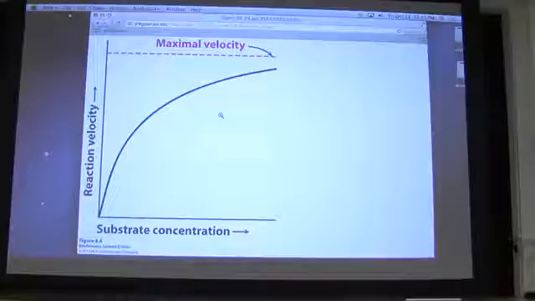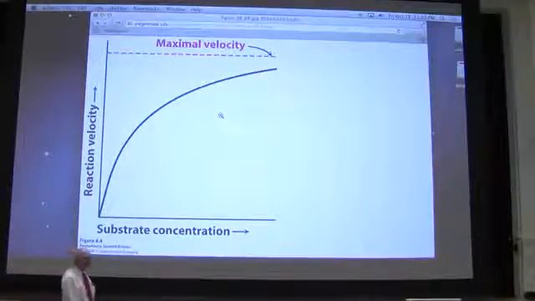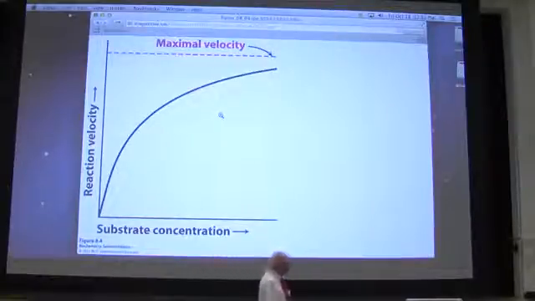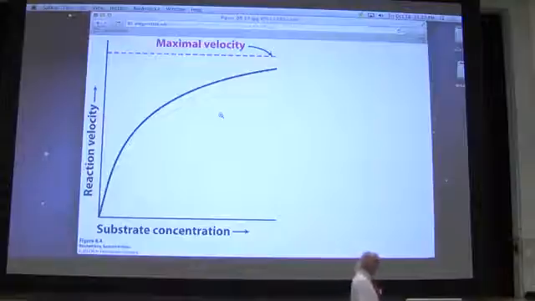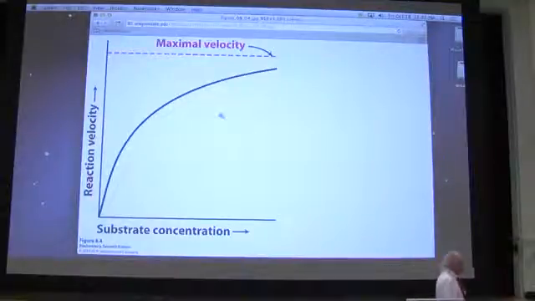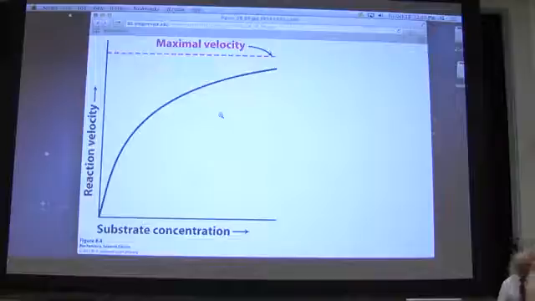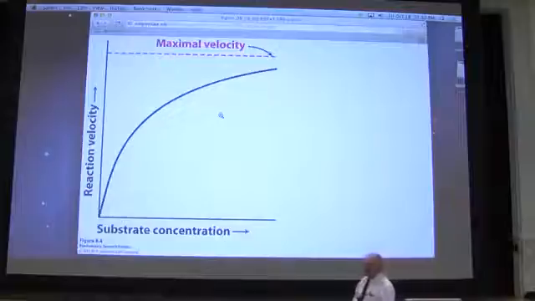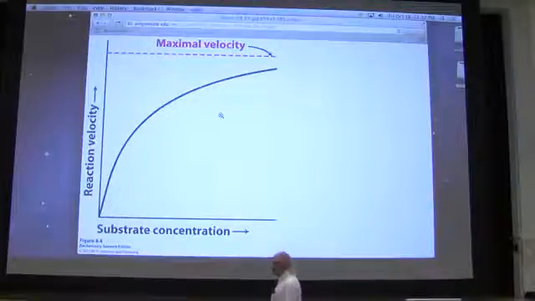All right? Well, if I say velocity to you, thinking about driving around in your car or riding on your bicycle or jogging or walking or whatever, we think about it's a rate. It's a distance divided by time. 50 miles per hour, 20 miles per hour, 3 steps per second. Right? There's something having to do with a rate. When we talk about an enzyme's velocity, we're not talking about movement. We're talking about reaction.